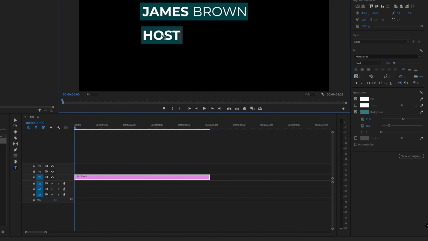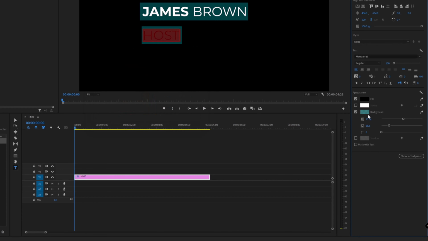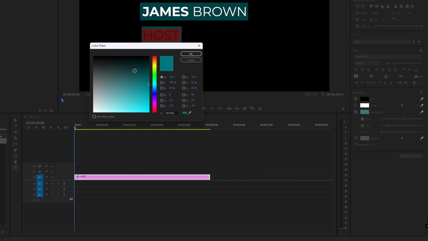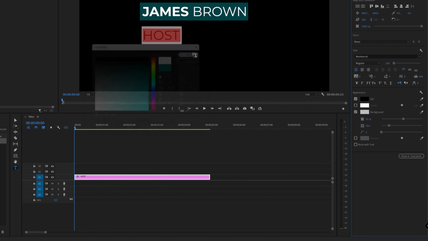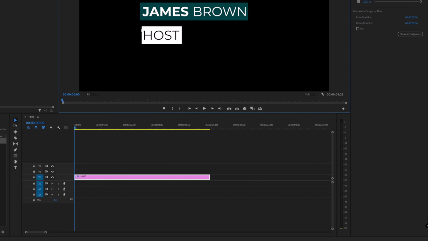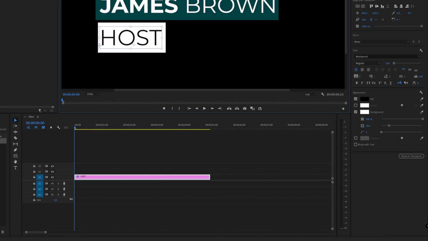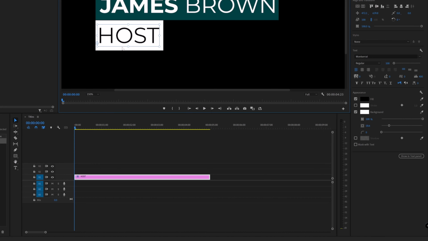You can see that it automatically picked the settings I formatted for the first text layer. I'll select this text and change the weight from bold to regular. Then I'll change the fill from white to black. Then I'll click on the background and make it white. The reason it is not pure white is because of the transparency option here. Let's take that up to 100%. To position the text better, you can zoom in by clicking here and choosing a zoom level, maybe 150. Then with this text selected, you can move it here. Now everything is well aligned. Let's zoom back out.